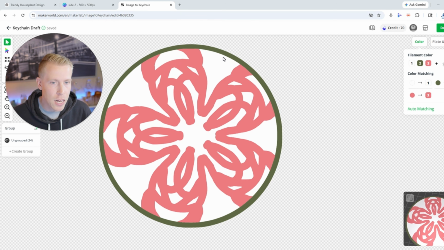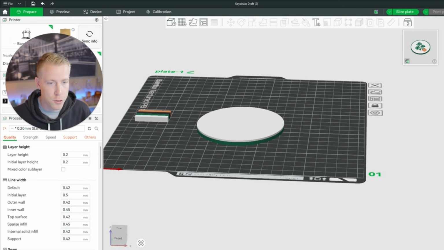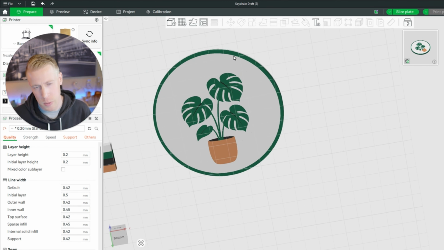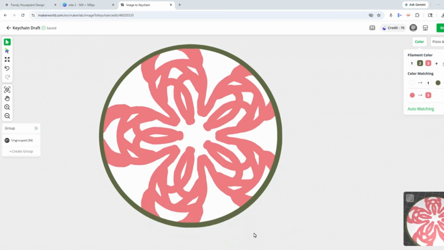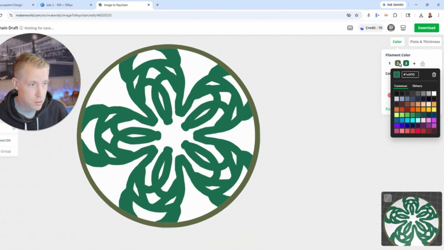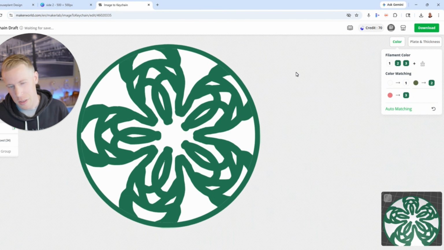And now what we need to do is choose these colors so that they link up and color coordinate with the other section of the design. So this has that green and white look to it, so I'm going to try to keep it like that, right? So we're going to go back over to the tool here and I'm going to change these colors to those same colors. So that background green is going to be that, and it's also going to be that as well. See, I think this will look pretty cool.